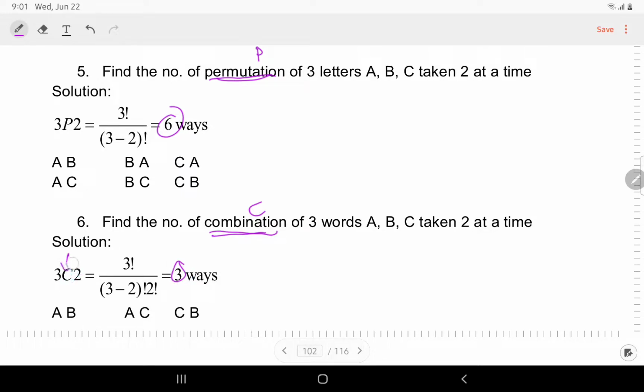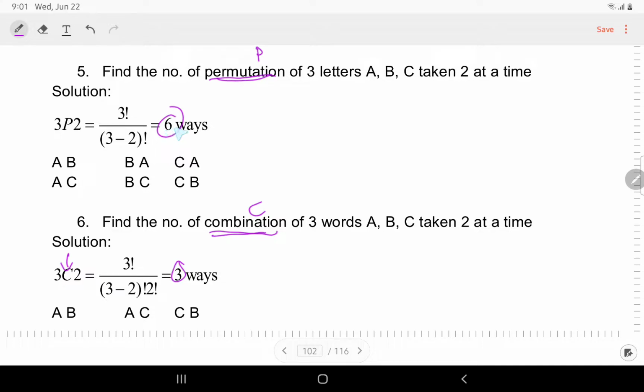Kenapa kalau guna C ni jawapan dia lebih kecil? Okay, kalau guna P, jawapan dia lebih besar. Okay, tapi kita punya N dengan R sama. Our N is 3 and our R is 2. Okay. Same with this solution. Our N is 3 and R is 2. But the difference is number 5 we use permutation and number 6 we use combination.